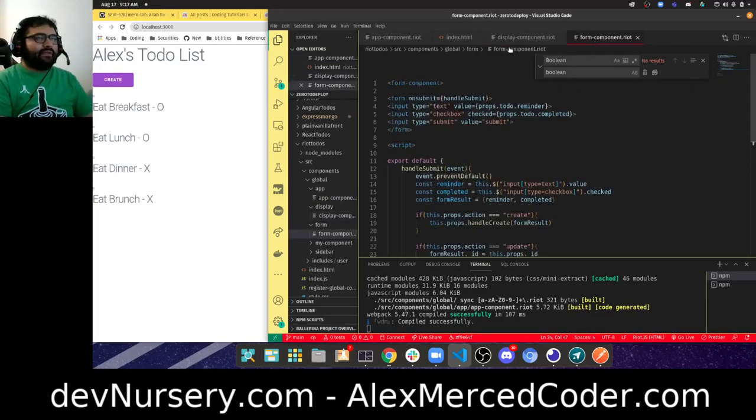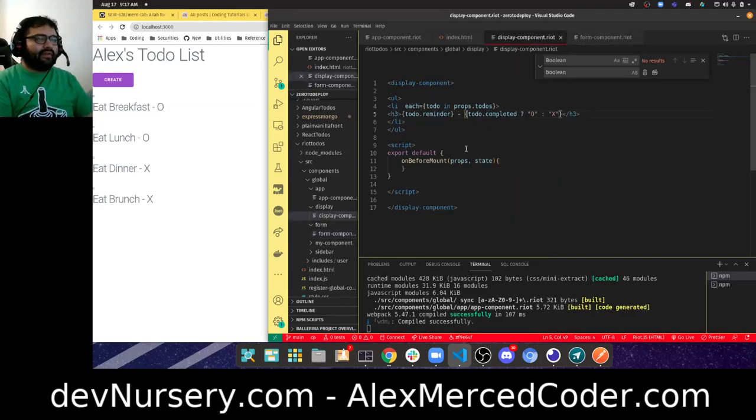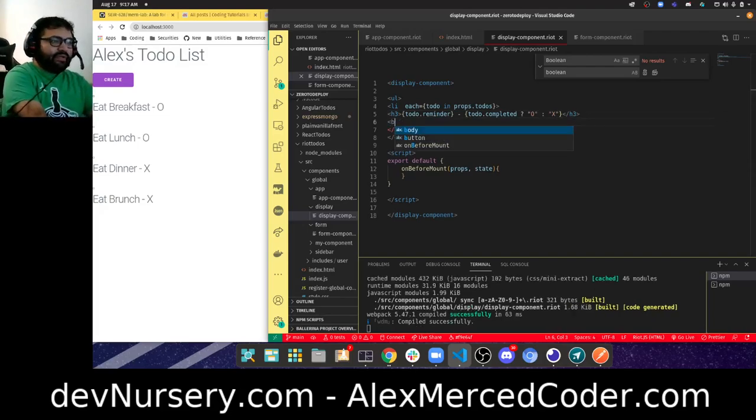Okay. So back to the display component. Now from here, what I'm going to want to do, might as well add the delete button while I'm at it too. So a button that says delete.